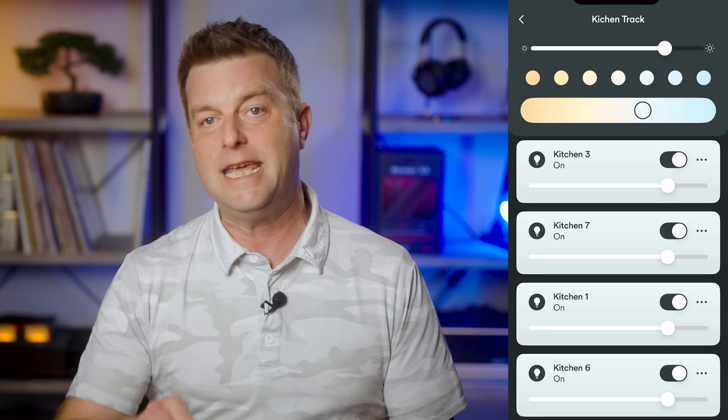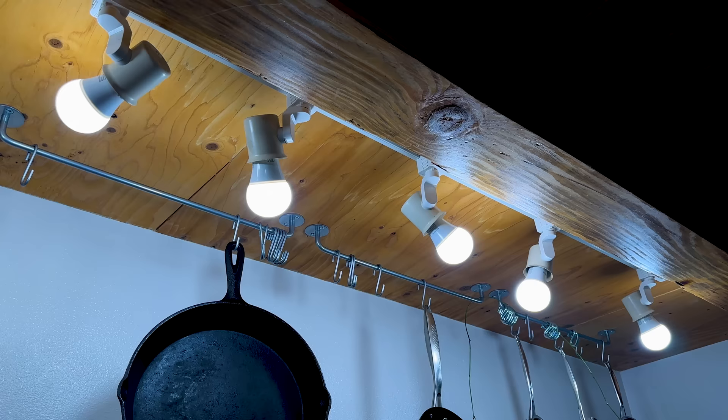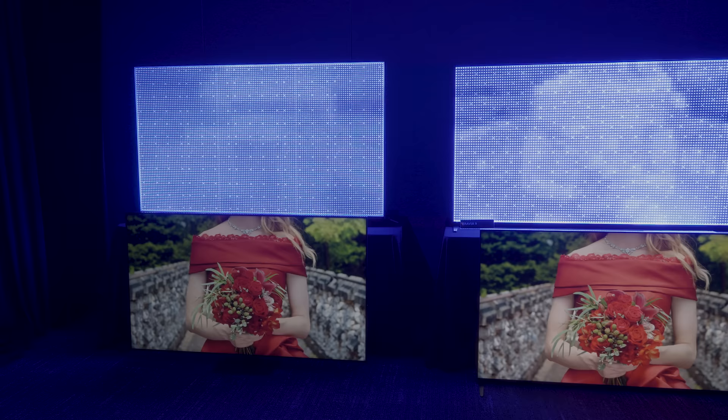To offer finer control, more dimming zones were added so something super bright could sit next to something super dark. But this is also really hard to do quickly, which is why TVs with many dimming zones often brighten and darken sluggishly. What we've really needed is a backlight dimming system that works like dimmable LED lights at home. In my Vivint app, I can dim or brighten each light on the kitchen track independently — those are the zones — but I can also dim them at a granular level: 20%, 30%, 40%, all the way up to full power. That's exactly the kind of granular dimming control Sony has in its new backlight system.